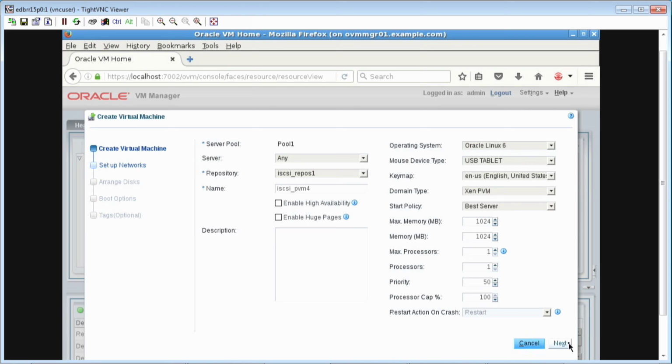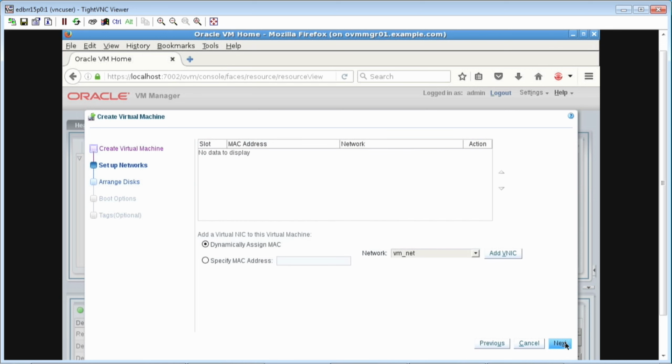So we may click on next to continue. In the setup networks window, we click add VNIC and select VM_net from the network drop-down list. So we add VNIC with the network VM_net. We may click on next.